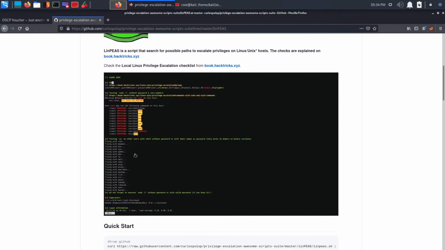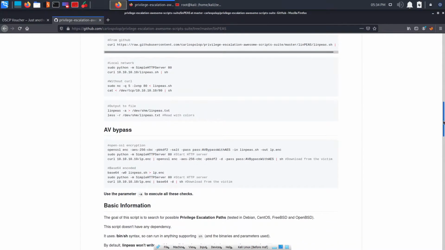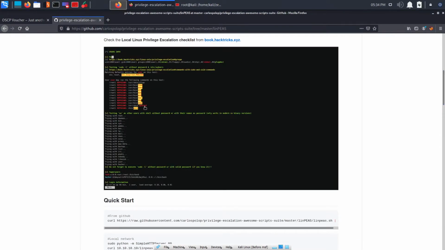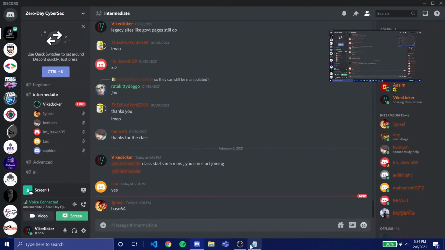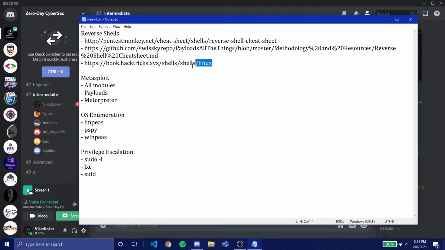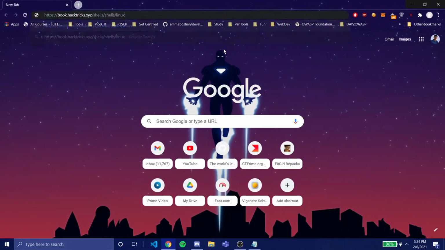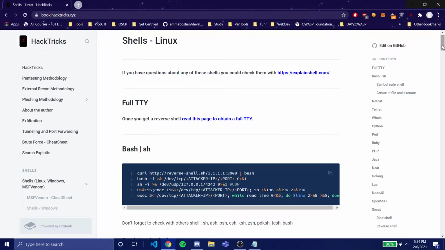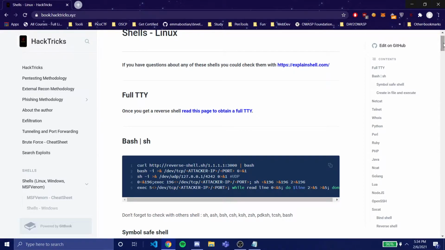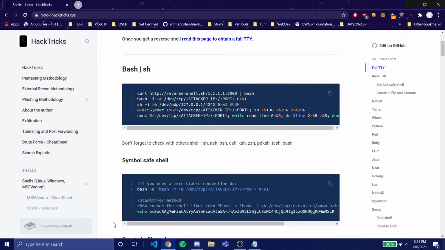It will give you a list of all the vulnerabilities that are possible. It searches the entire OS for different vulnerabilities and highlights them for you, so that you can check them out. You can do this manually too. There are lots of privilege escalation methods. There's no one direct way to do it. It could be one software that's wrong, or the kernel that is a bit old, or outdated software, or misconfiguration of files. It could be a lot of them. So to get there, we do have a lot of resources.